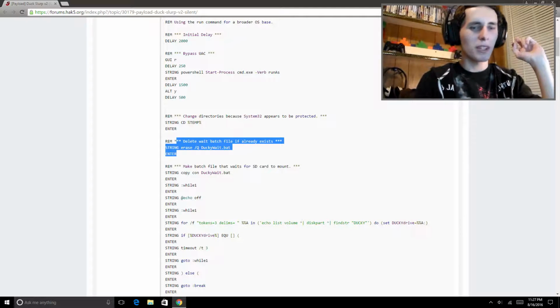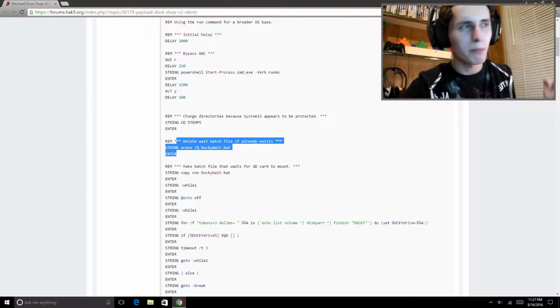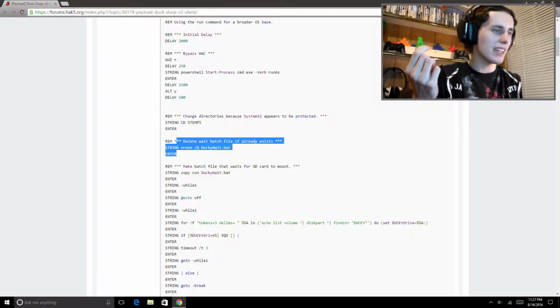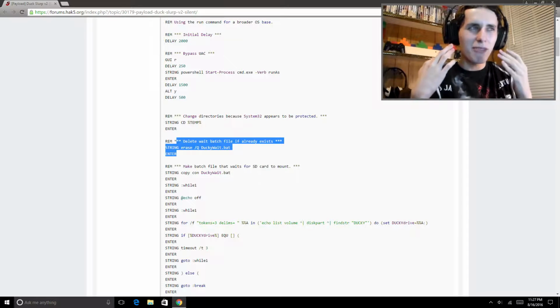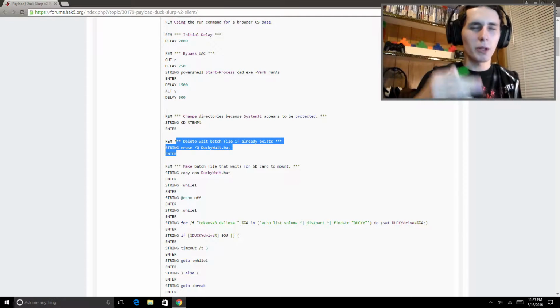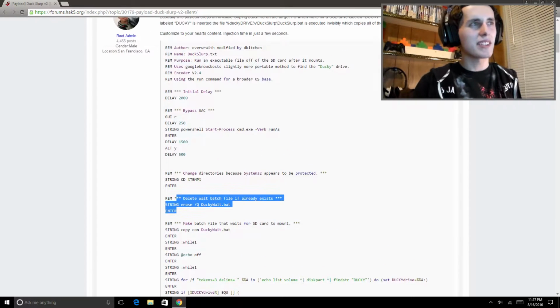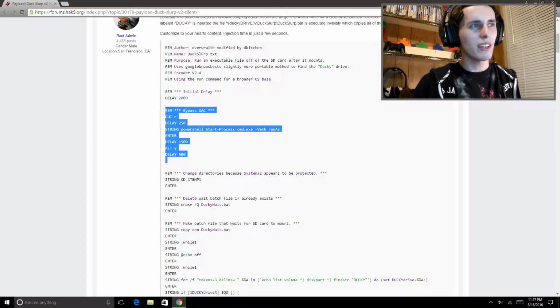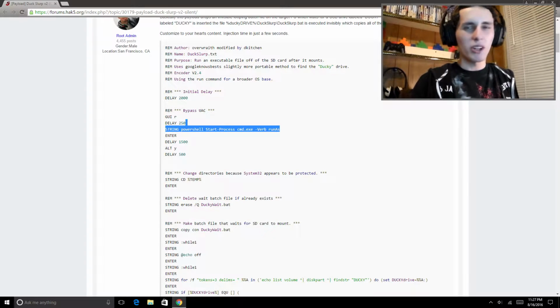But yeah, in his script, it basically waits for a flash drive to be plugged in before it copies anything. And in my case, I found that to be a little bit cliche, because it would shut off the moment somebody shuts the computer off, because he doesn't have it set up to go to the startup folder, which I'm going to eventually change his code around so it goes into a startup folder and runs all the time.